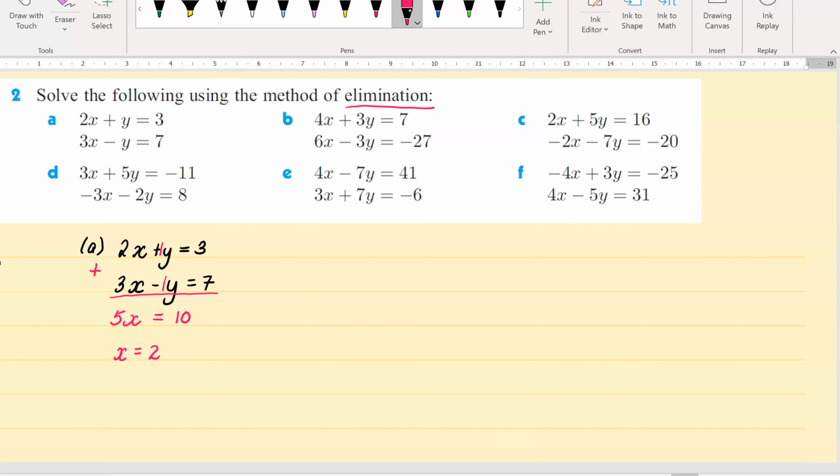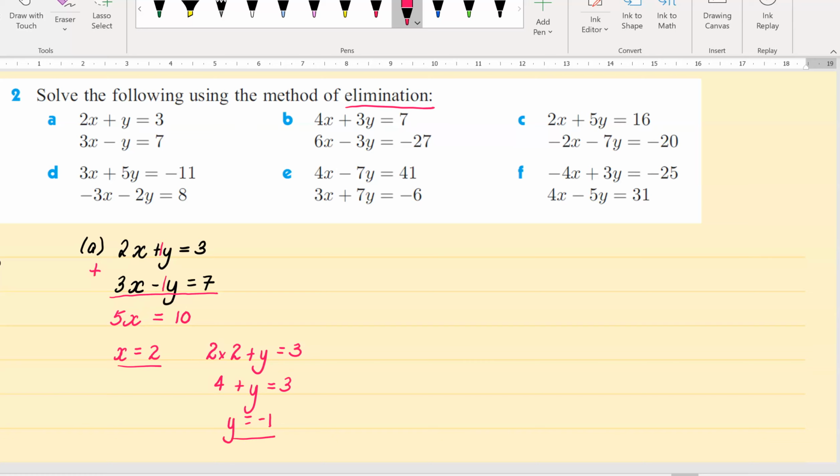Okay? So to get that, you can pop that into either equation that we have here. I'm just going to go the top one. It's the first one. It's positive. All good. So wherever x is, I'm going to replace it with 2 because x is 2. So instead of 2 times x, it's 2 times 2, then plus y equals 3, right? 2 2s are 4. 4 plus y is 3. Get rid of the plus 4, we end up with 3 take 4 is minus 1. So these are what I think are my two solutions.